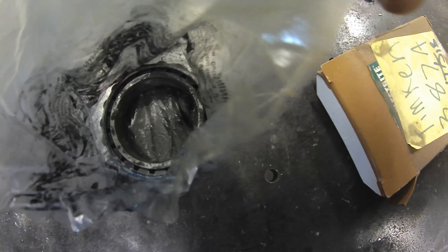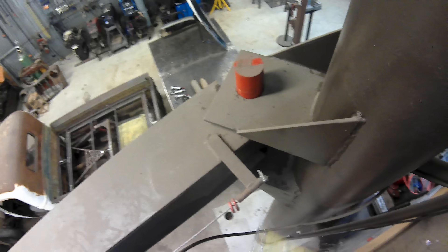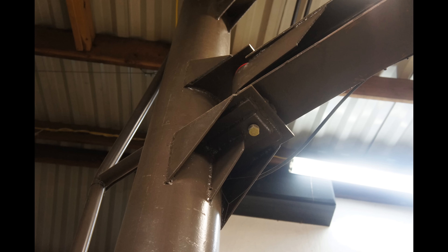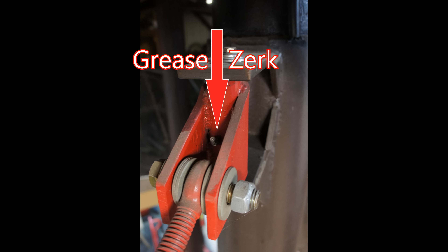The main pivot of my crane utilizes two tapered roller bearings and a short piece of 2 and 3/16 inch axle shaft. These are very common in the Dana rear ends, which meant that parts would be readily available — always a plus. The axle shaft had threads tapped in one side, which was perfect for holding it in place. The housing for the bearings was a piece of half-inch wall tube that I machined to accept the bearings. The top pivot was a piece of quarter-inch wall, one-inch ID DOM tubing. I added a bronze thrust bearing and a greaser to keep all the movement smooth.